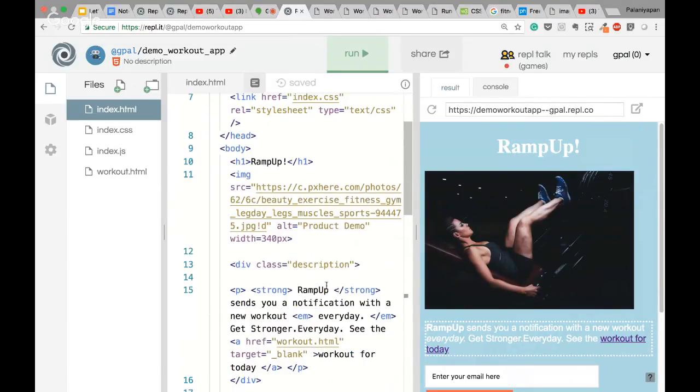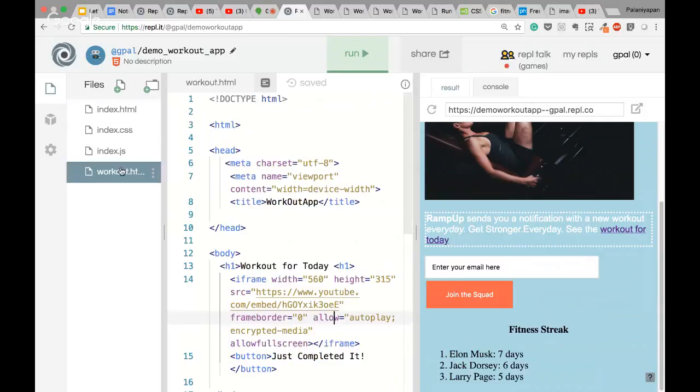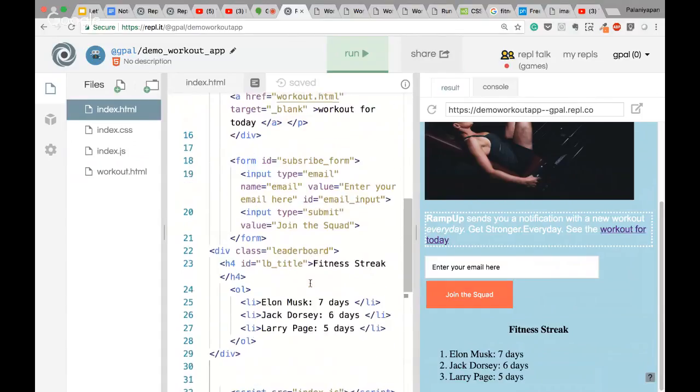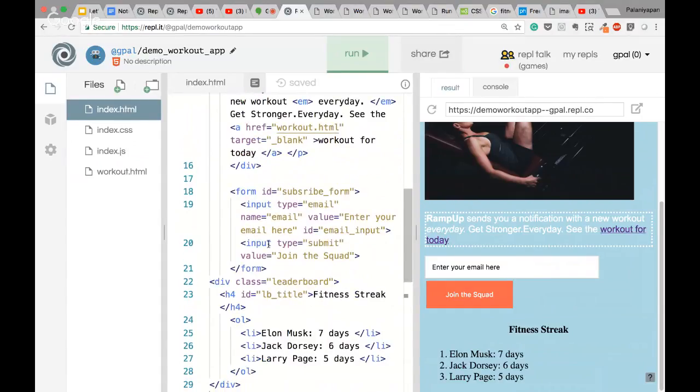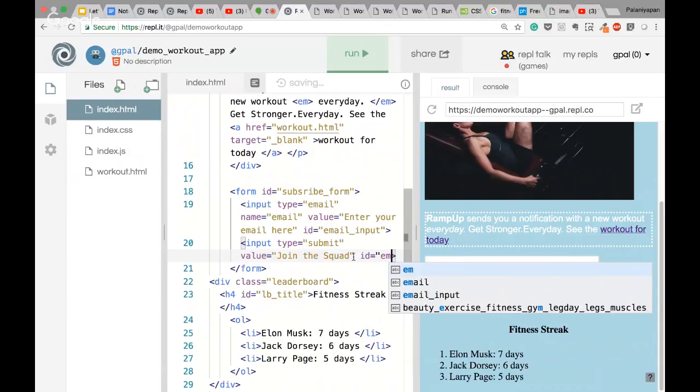Let's say you want to have a little bit more interactivity. Let's say you want to add a function such that the moment somebody hits join the squad, they receive a pop-out message. How would we do that? Now, take a look at this specific button here on our index.html site. So what's the ID tag here? If you want to manipulate the HTML using JavaScript, you need to know the specific ID tag that you're working with. So in this case, we don't have an ID tag right now. Let's go ahead and create an ID tag. Let's just call it email entry.